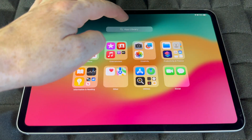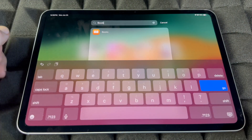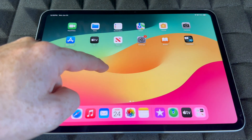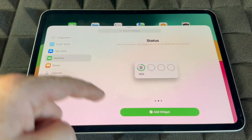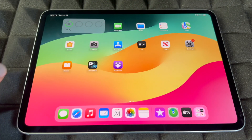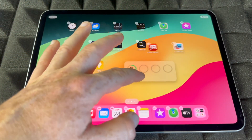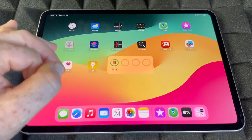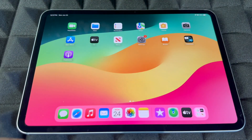To search for any app, instead of scrolling through everything, just tap the search bar and type a specific app name like Books and it'll find it. To add widgets, hold on the screen and tap the plus sign on the top left, then add any widget you like. To remove a widget, hold on it, tap the minus sign, tap Remove, and tap Done. Or just click away and you're done.